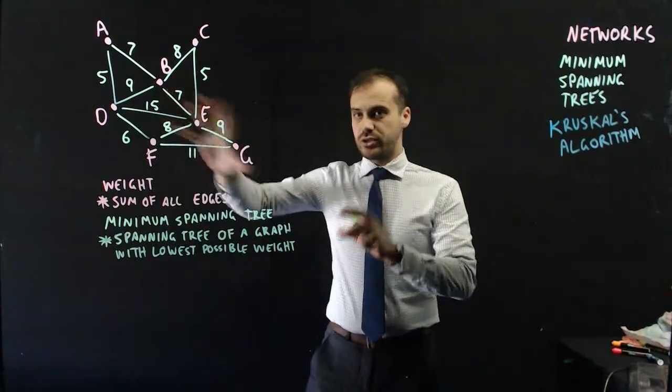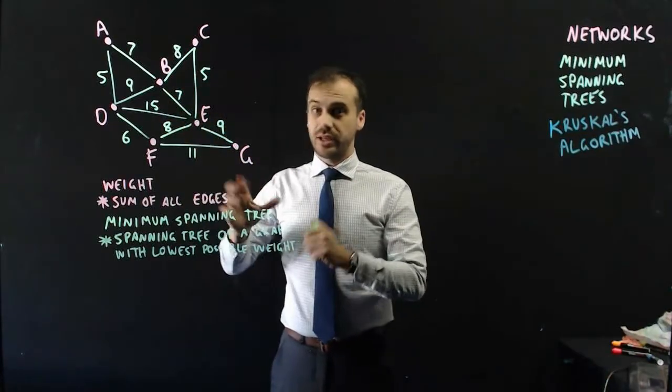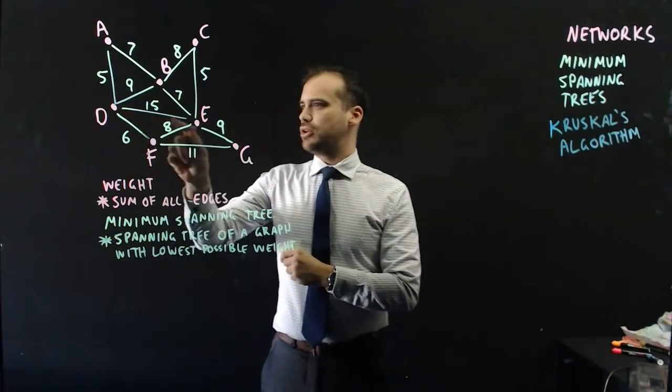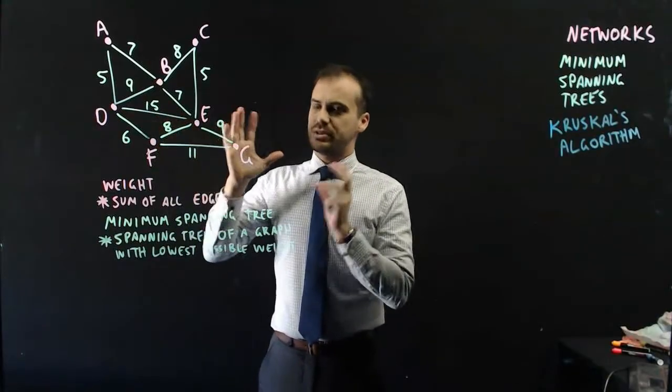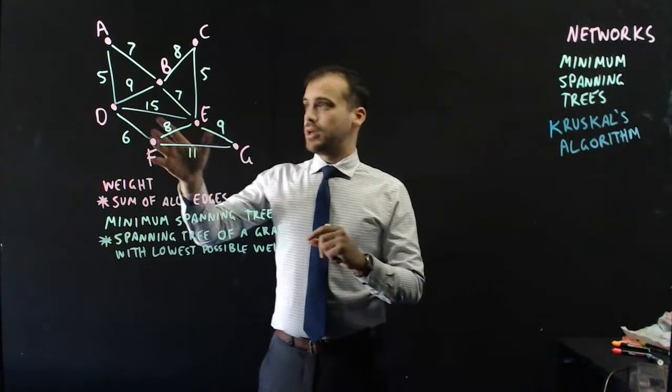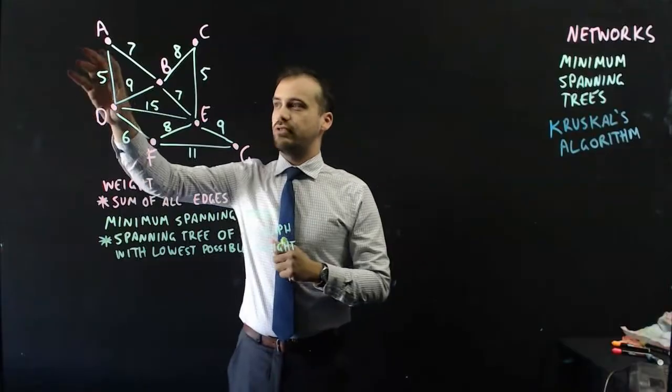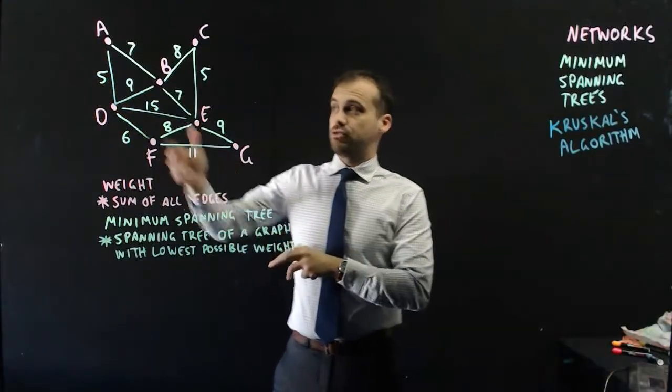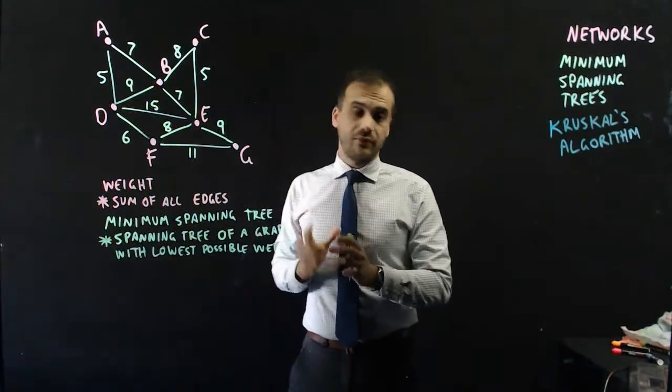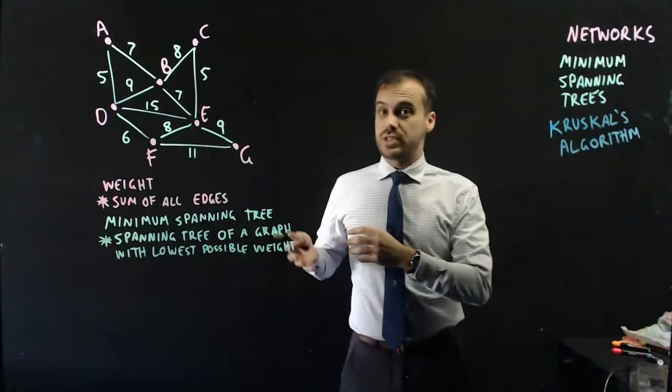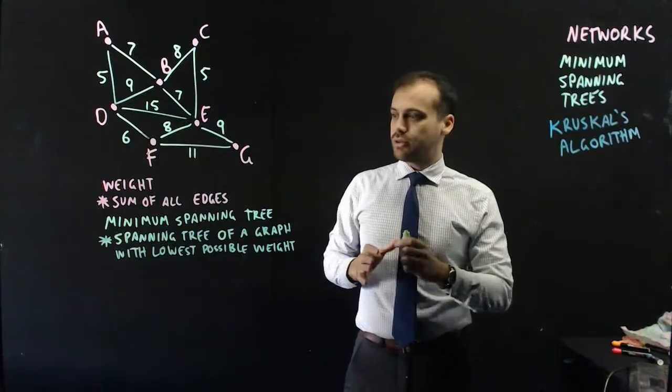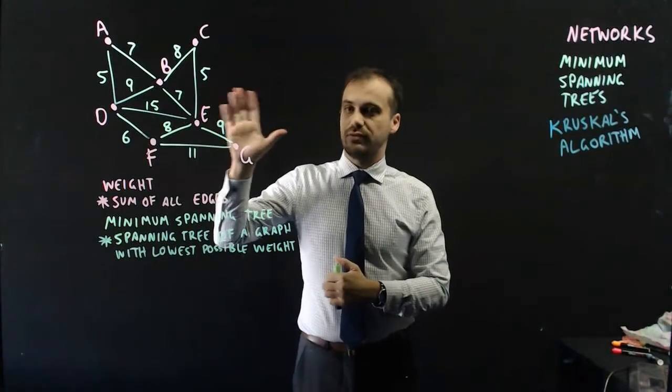So, if you were to try to do that now, pause the video and try it, it's a really hard thing to do. Now, I've got some ideas. For instance, there's a really long edge here, so maybe in my spanning tree, I won't want to use that really long edge. I don't know, maybe I do. Now, there's a really short edge here that's only 5 long, so maybe in my minimum spanning tree, I would want to use that. But they're just some ideas. What we have is a really nice algorithm, a series of steps, called Kruskal's algorithm. So, we're going to step through Kruskal's algorithm and come up with the minimum spanning tree for this network.